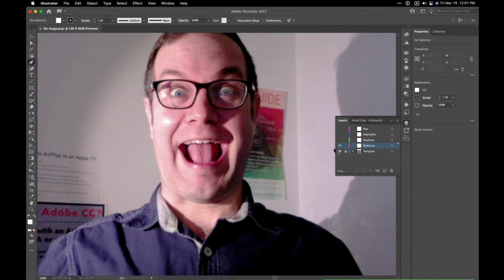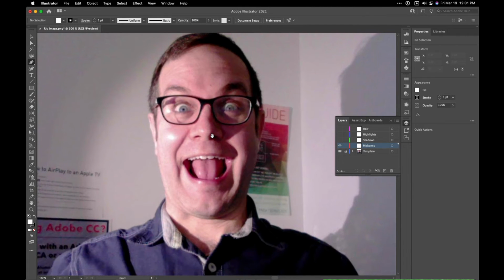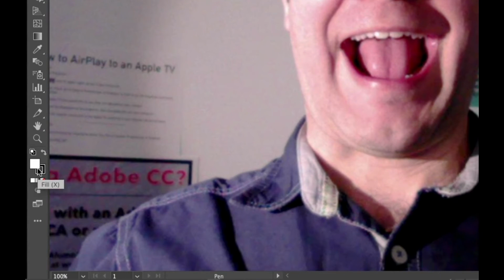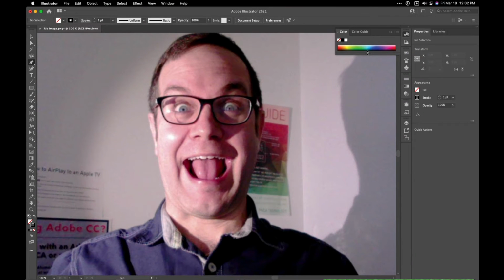So let's zoom in here, and we're going to trace my face. Another thing we want to do before we do this, you can see, as always, Illustrator wants you to draw with a filled in white fill and a black stroke. We don't want to do that. We want to have no fill whatsoever so we can see where we're tracing. And instead of black, I can use a color that makes a lot more sense. It's easier to see, like green or something, or we can go right into a flesh tone because we can always change that later. For this, let's just try to do something that's a flesh tone, close to my flesh tone. And we want this to be a middle color.